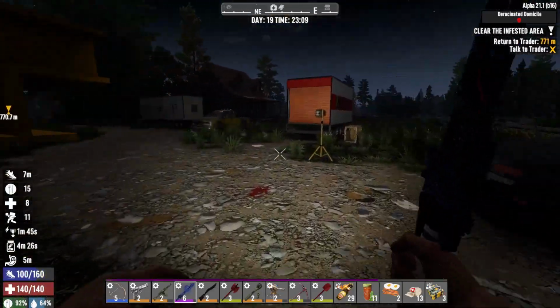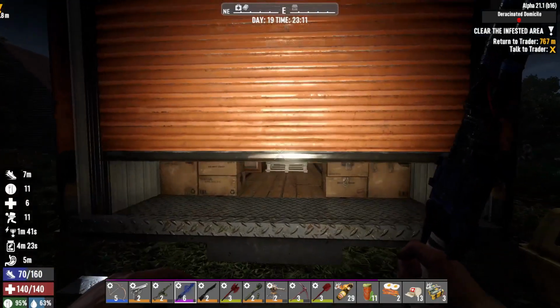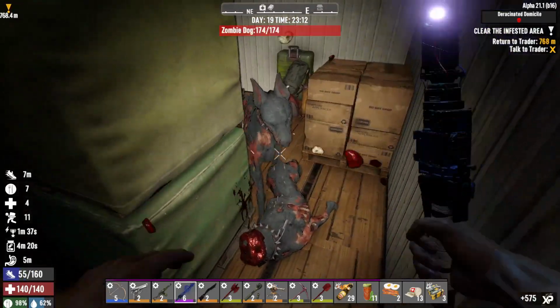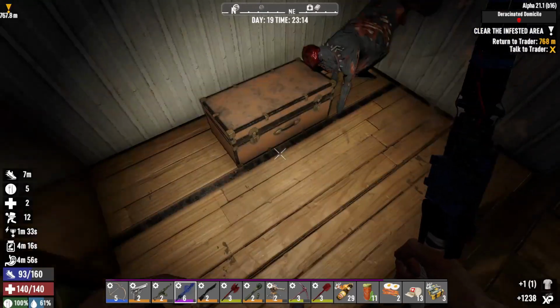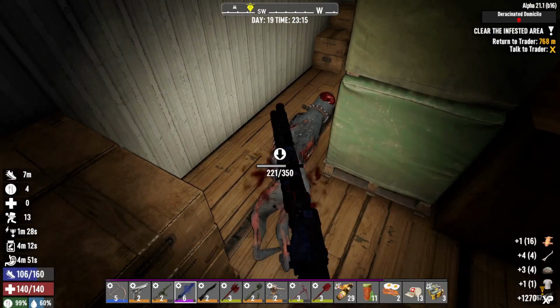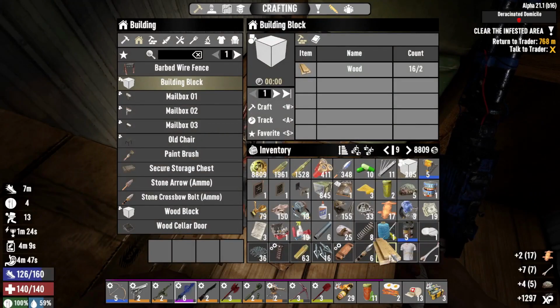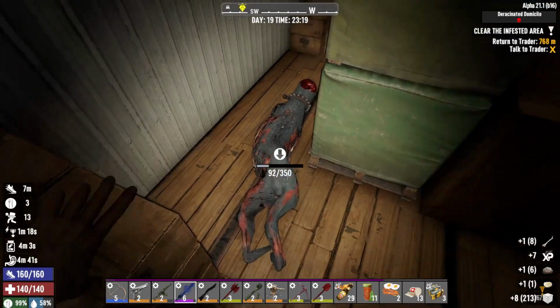Should we be daring? Let's fight the dog. Come on, doggy. Ooh, there's two of you. Not expecting two dogs. I guess infested will do that for you. Might as well pick up the bones, the leather. Oh, we're to the point where we can't pick anything up. All perfect. Oh, it's animal fat too.